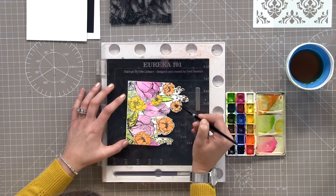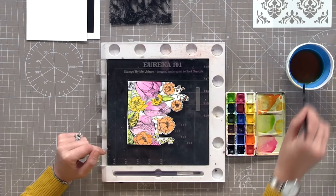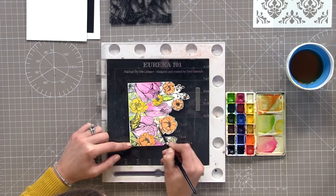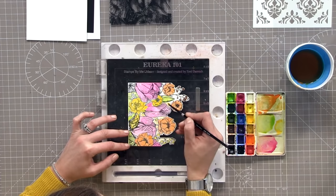So in these spaces where I've got white cardstock, I always do a real pale ochre, which is this colour here. It's like a mustardy creamy colour, but I dilute it right back. And then I paint in the areas in this really light colour. It just takes the harsh white out of the card and pushes it completely back. And if your fussy cutting isn't the best, this is where it hides it.